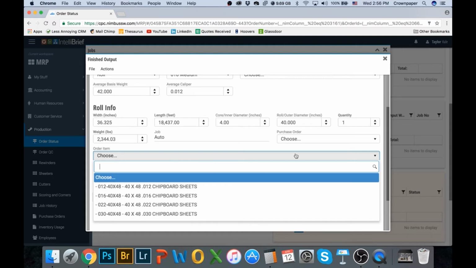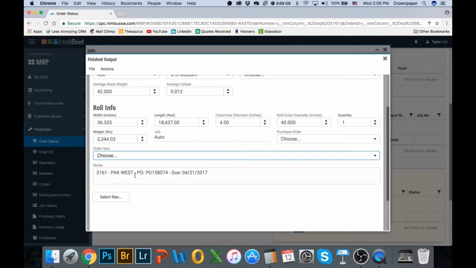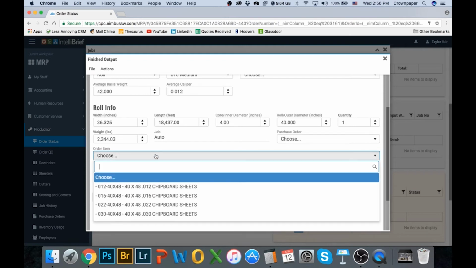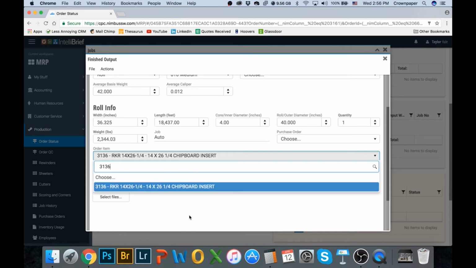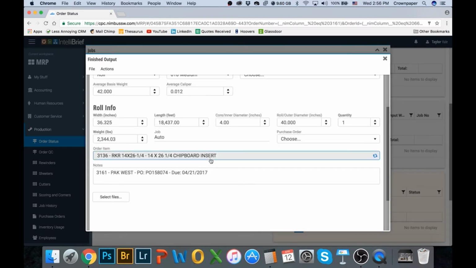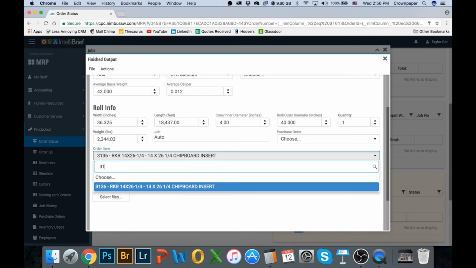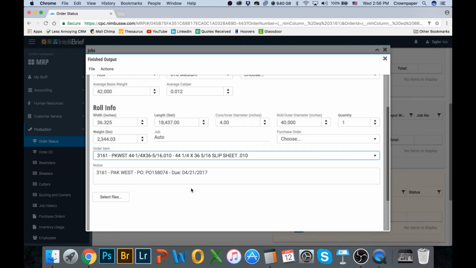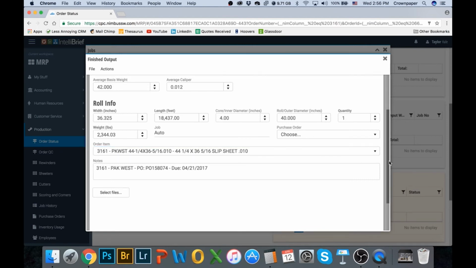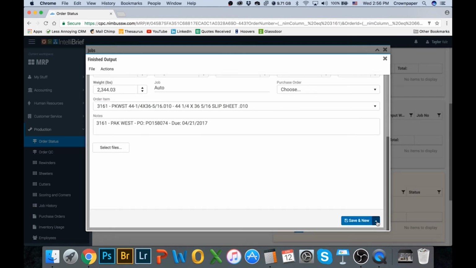I know that's why you guys have it filled in right here. Again, why couldn't this auto update? 3136. What the hell? Oh, 361. That's why. 3161. There we go. And I don't even know what this actually links to, because I'm already in the job.